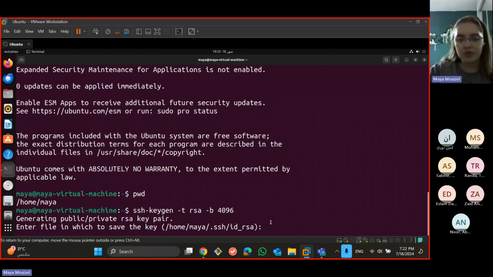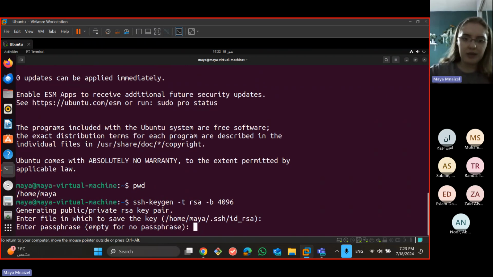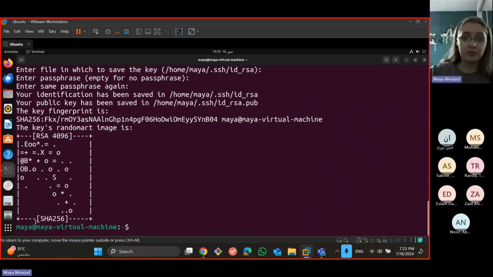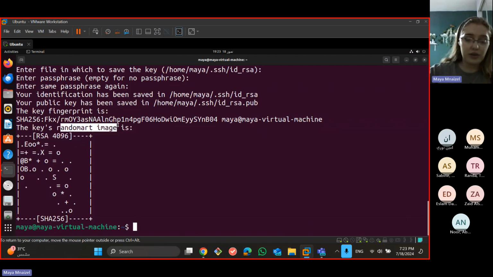I'm just going to press enter, so it's going to take this path. Then enter again, enter passphrase, and then enter. So yes, it gave us the RSA key, and this is the random image for it.